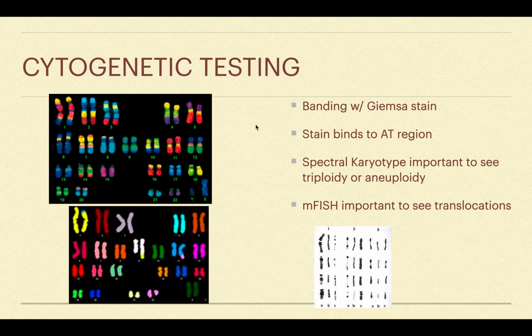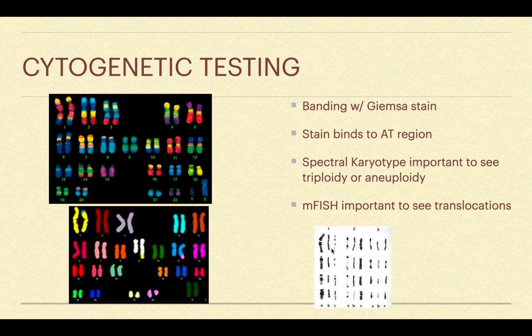This is not to recommend abortion or any other sort of in utero treatment, but just to prepare the parents, and if there's treatment available, these are steps they can take and look into. But the most common is really just banding, where you stain the chromosome with Giemsa stain, and it produces a black and white karyotype. This is the most common because it is the most cost efficient and the fastest. You can get this within a day.